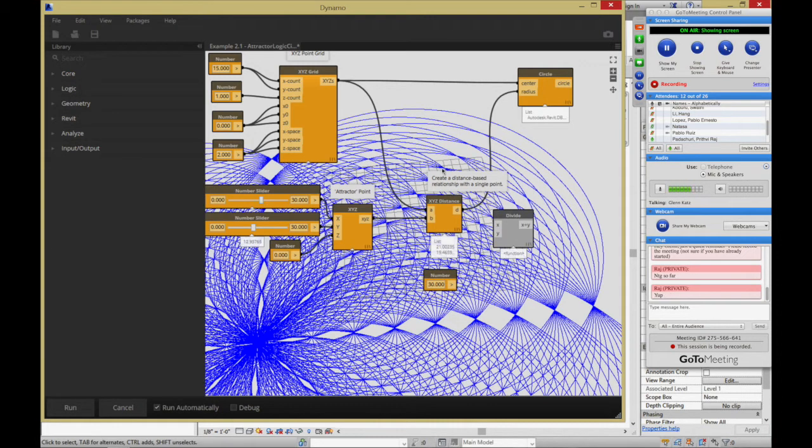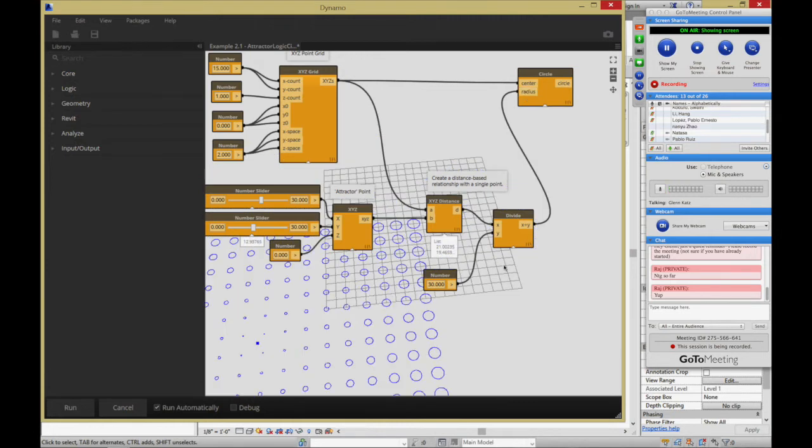If that's feeling pretty good, the next step in enhancing this is, those circles are a little bit big right now. So let me adjust those. To do that, I wanted to put a scaling factor on the XYZ distance. As opposed to using the full distance as the radius, what if instead we took those and divided by a number, just to scale it down, and used the result of that division as the radius. That makes it a little easier to deal with in terms of seeing it visually.